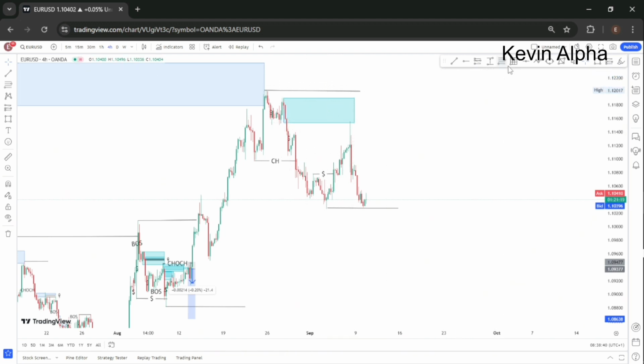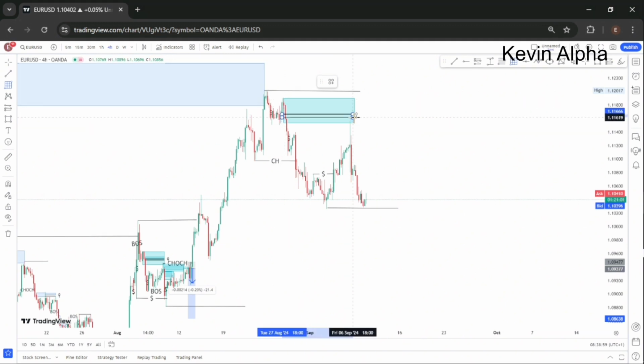In it, we have the fair value gap, which is in between this particular green candle and this red candle, because this other red candle is irrelevant. This other red candle is irrelevant because it reached neither the high nor the low of this particular candle. For knowledge on that, probably check out my previous videos where I show you why a candle is irrelevant. I'm gonna put the link to that somewhere around there.